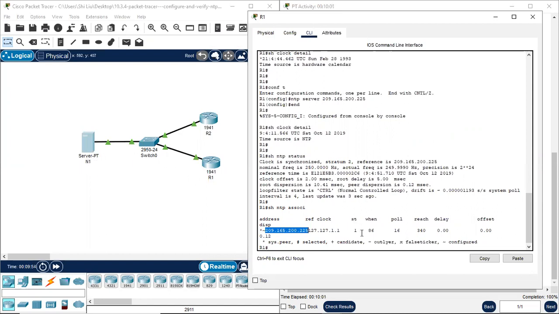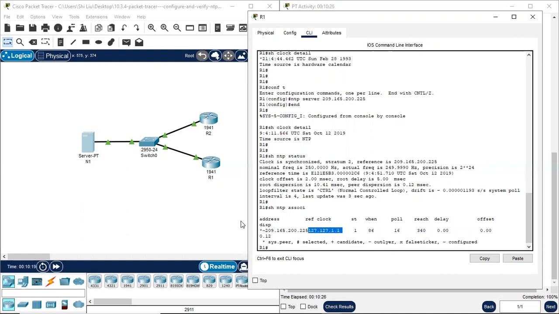Server N1 is stratum 1, and R1 is stratum 2. The reference clock is supposed to be stratum 0, but here it shows 127.1.1.1. This is the loopback address.